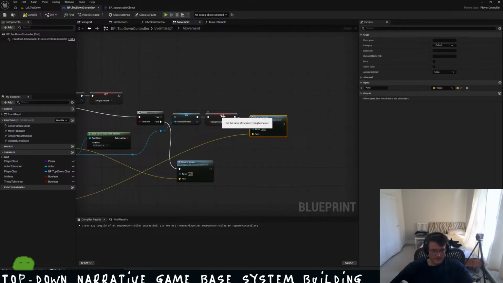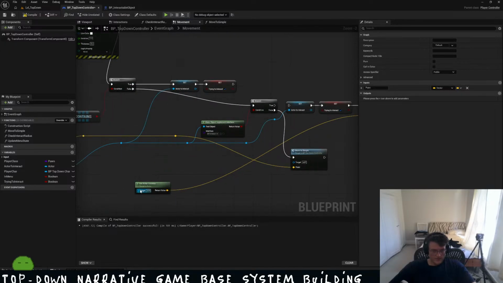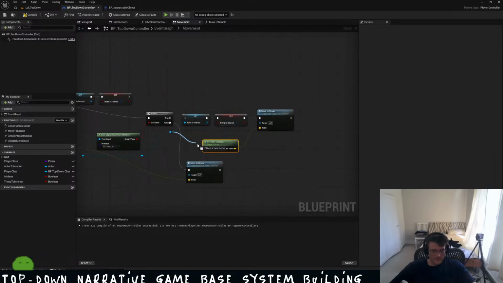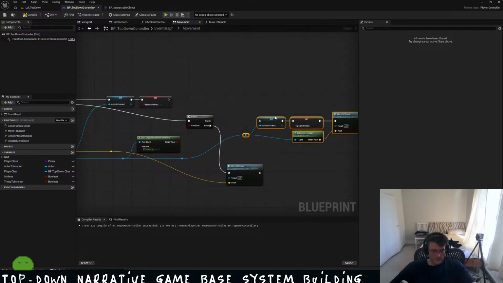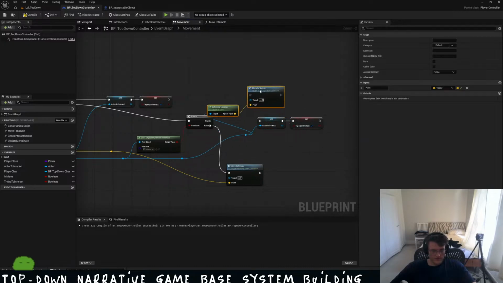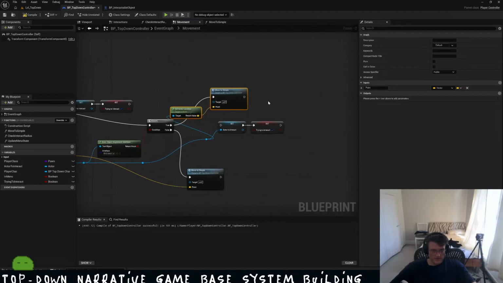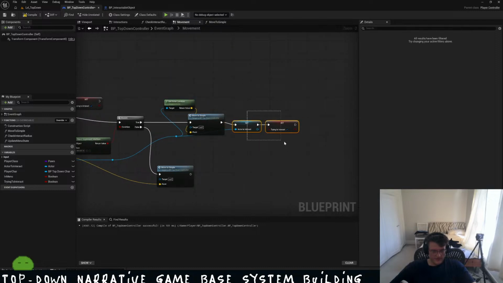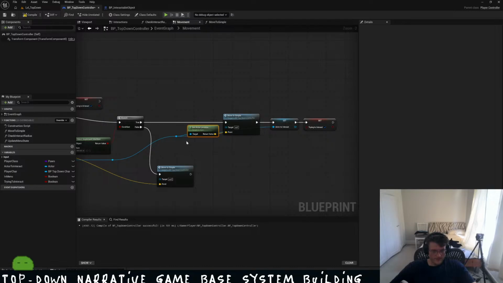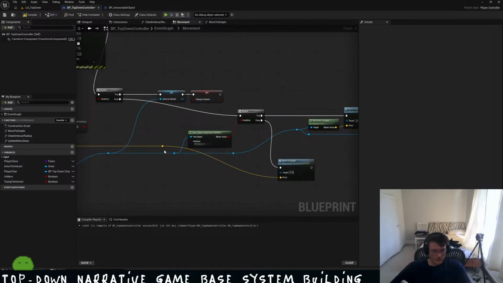We'll do it like this, maybe. This can move across. This I actually want to do first. I don't like doing that second. So this comes in here and does that. If the actor you hit does implement that interface, do the move. If it doesn't, move to the hit point.